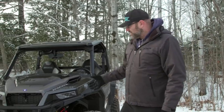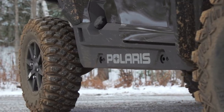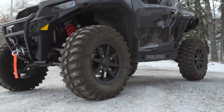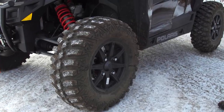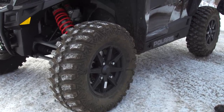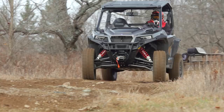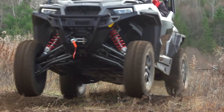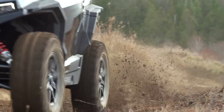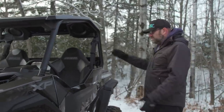Starting with the bumper up front — that's a standard feature. There's a Polaris 4,500-pound winch that comes standard. We've got Pro Armor 30-inch Crawler XG tires on 10-inch-wide rims — a serious tire and wheel setup. They're not beadlock, but they are 14-inch aluminum wheels. These are an excellent tire; not the best at anything but good at almost everything. I wouldn't change them — I'd leave these on and just run it.